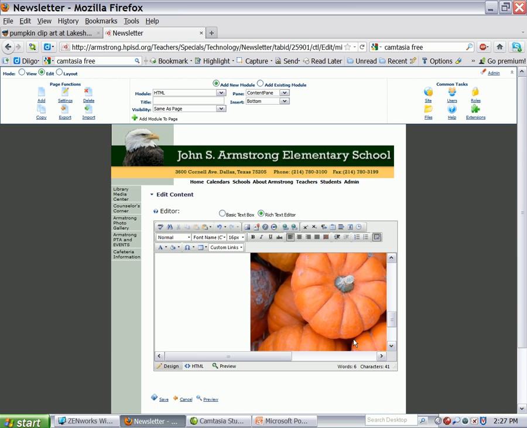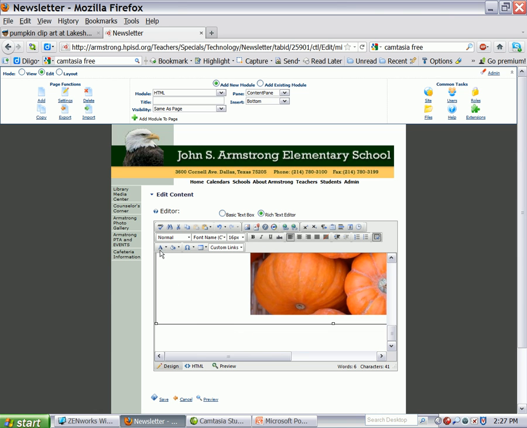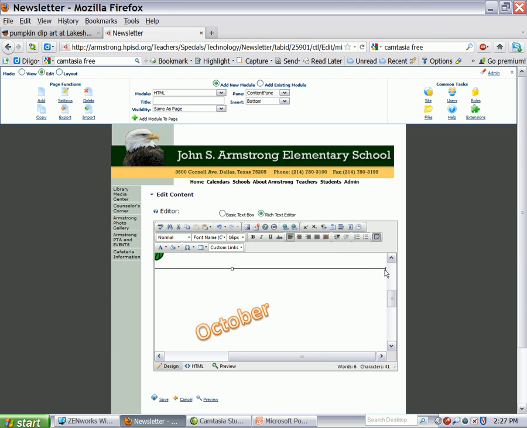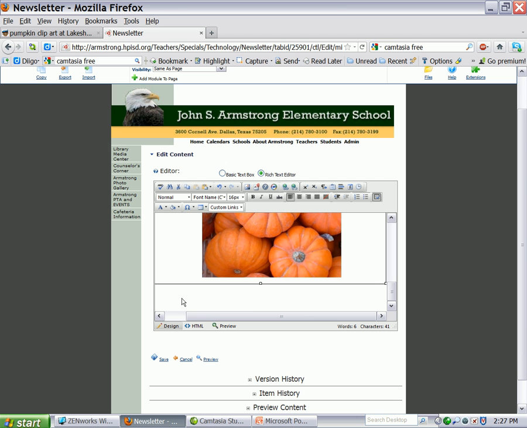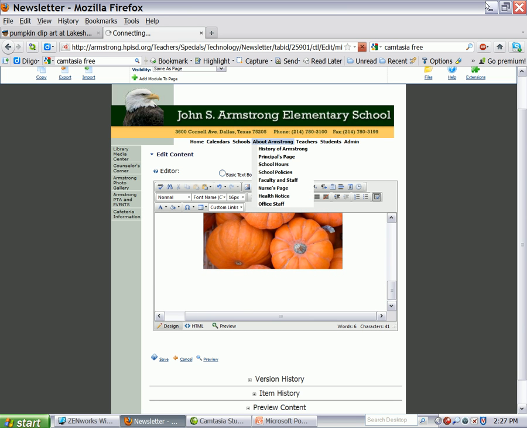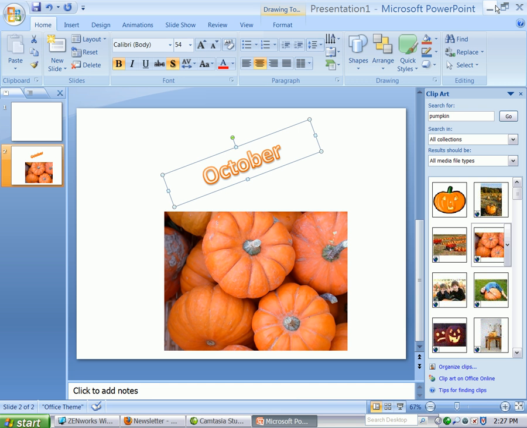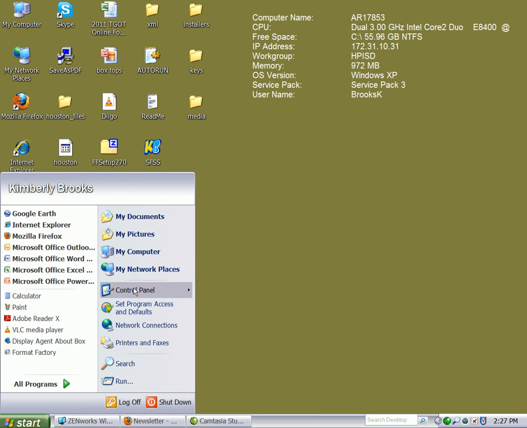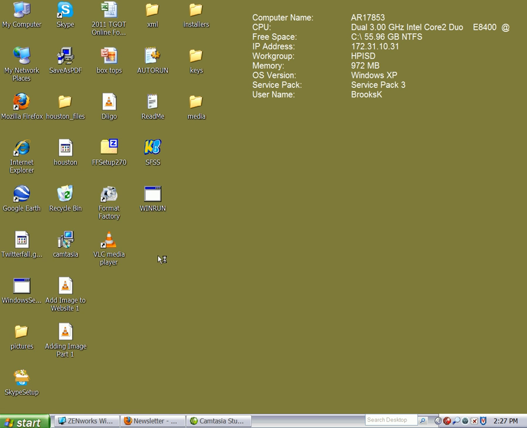Now, when I go to edit this, you'll see that the picture file is actually using the white space from the PowerPoint slide as well. And if I don't want that, the next step, and of course you can always leave it like that if you want, but if I want to change it, my next step would be to go into my H drive and find the file that I saved.